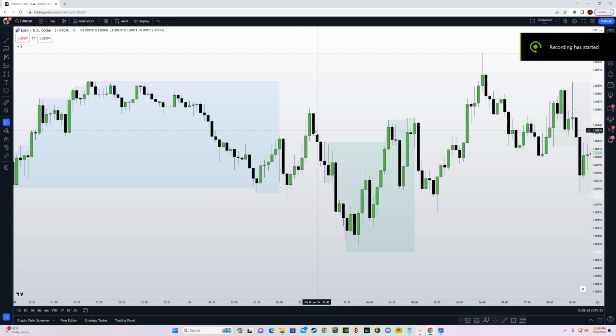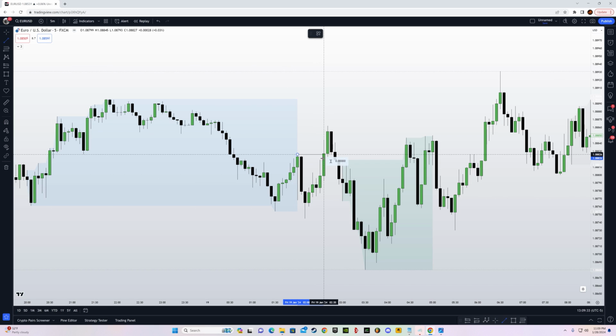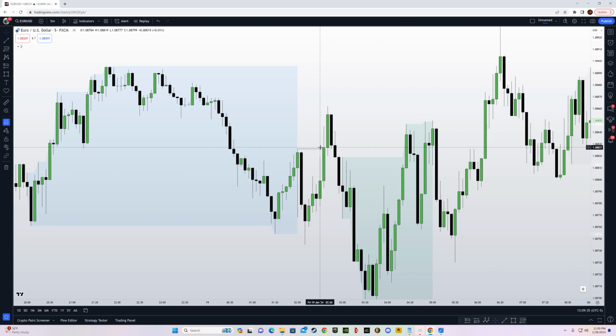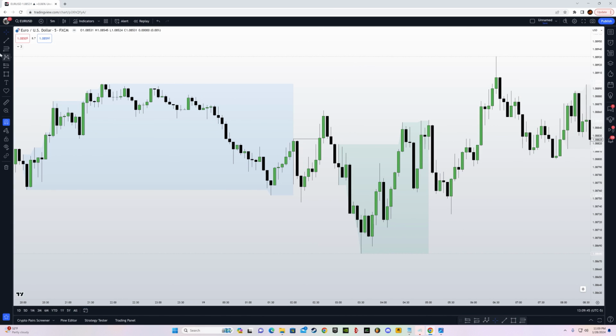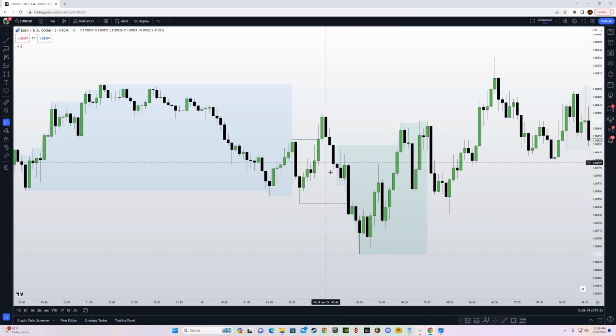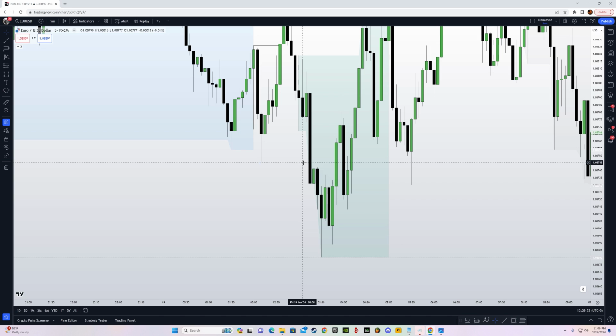All right, everybody. So here is another example. So as you can see, the Asian session ends at 2. So we then start looking for a market structure shift. And over here, what do we have? We have a clear market structure shift, right? Now, this is our order block. And normally, a lot of people would try to go long from this order block. What happens? Price takes out the low of the market structure shift leg. And once that happens, we start looking for inverse fair value gap formation.